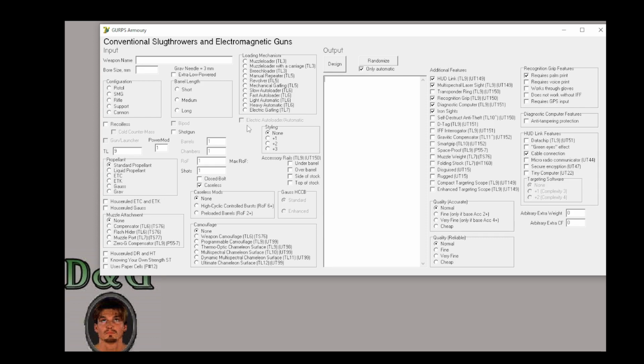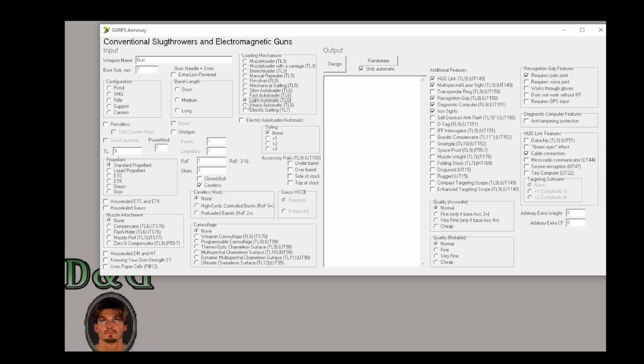Those are great. So here you type the name of the weapon, let's call it gun, the bore size in millimeter, for example 7. Then you have to choose a loading mechanism. These all are mechanisms from GURPS vehicles.